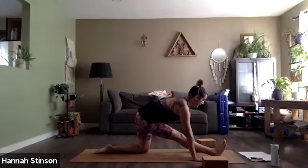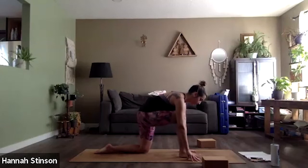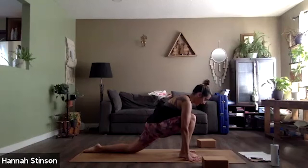On your next inhale, move your props out of the way. You're using them. And heel toe your foot back in. And just slide it back in, whatever feels better. And then let that left leg draw further back.